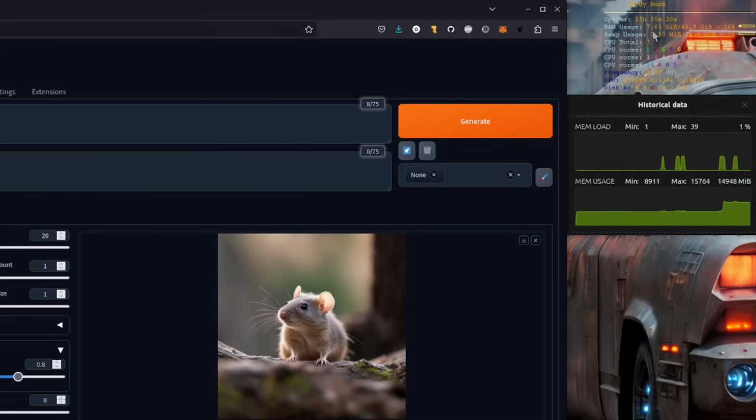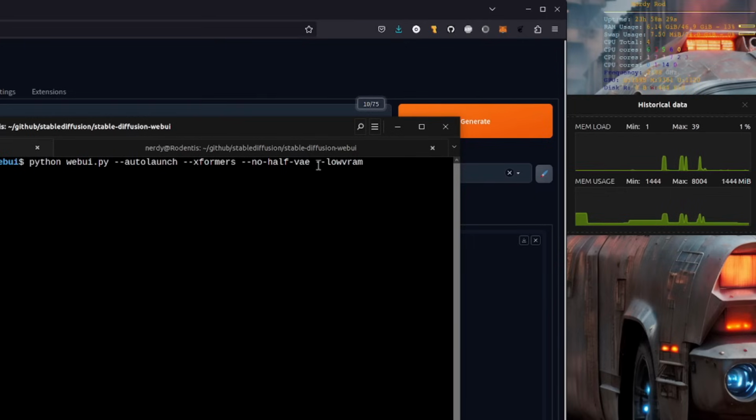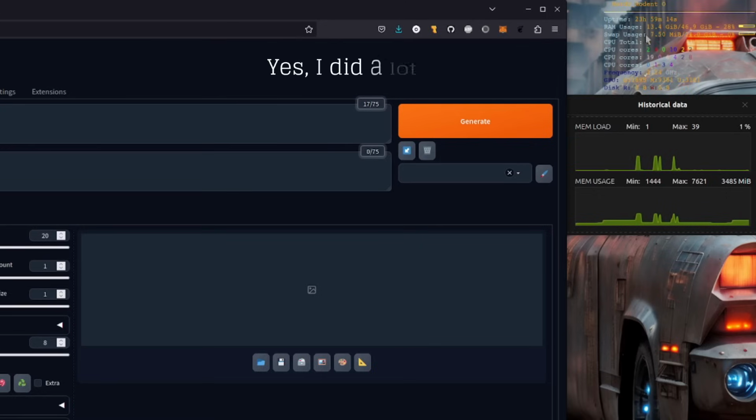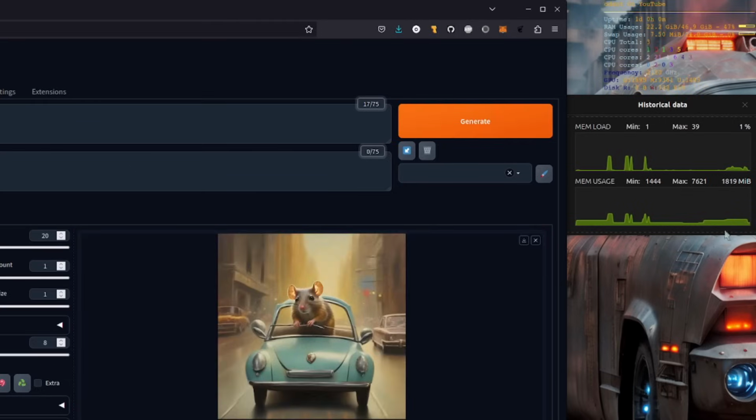All right, but what if you've got a low VRAM card? So there I'm using --lowvram. Let's start that up, see what happens this time. All right, so once again, we've got fairly similar RAM usage there, 13.4 and VRAM 3 gig. Let's generate, see what happens there. Okay, that's pretty nice. VRAM usage remains pretty low. RAM usage up at 22.